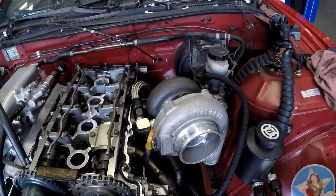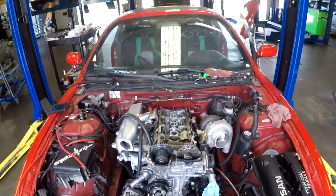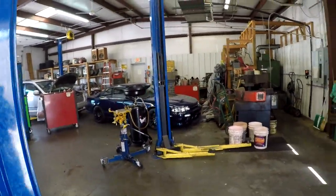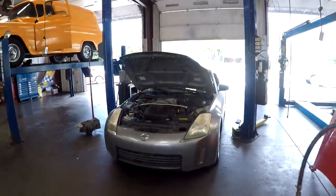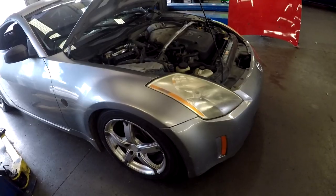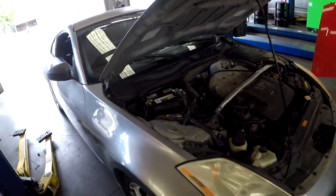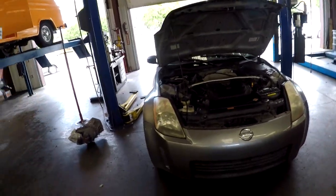But yeah, as far as getting back to car stuff, we are getting to the end on this build. And over there we got project S14, and we have this 350 waiting to get picked up. That's pretty much it, and I think you guys are gonna like the new project that we got flying up.